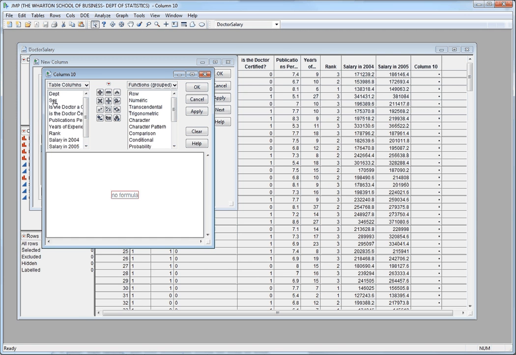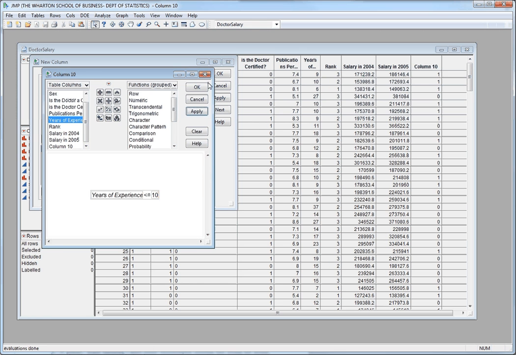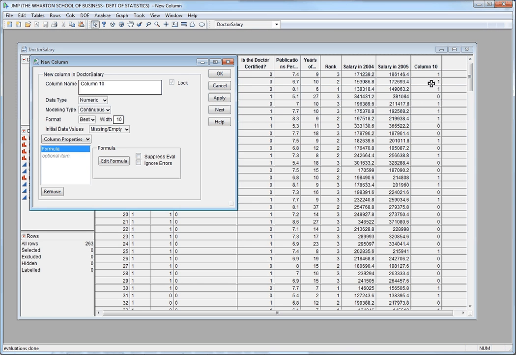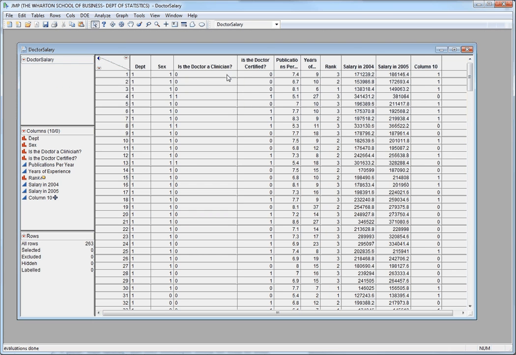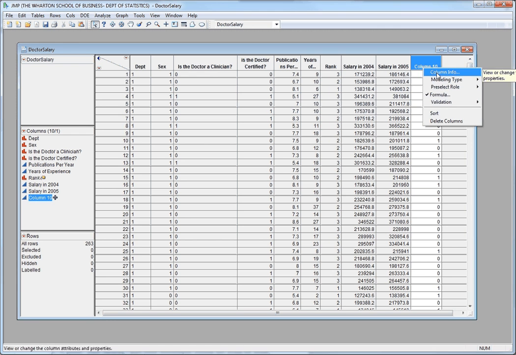So let's say years of experience, and then let's do comparison less than or equal to 10. So we'll have less than or greater than that. Apply. So now we have a binary variable over here, where 1 is if that was true, 0 is if that was false.